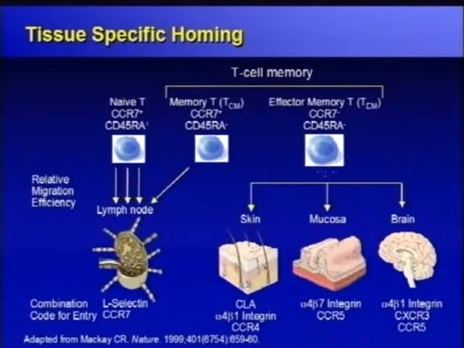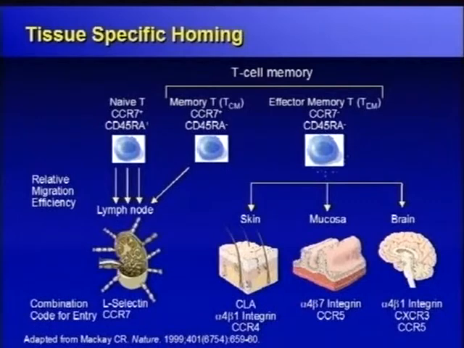It turns out that there's programming of cells to go to specific sites of the body. So some of you may say, well, okay, this is all well and good. We get infections. Some people are susceptible to it. But why did my grandmother get rheumatoid arthritis, and why do I have MS? Well, maybe there is a gene or a set of genes that predisposes to autoimmunity, but there are other things that then tell the cells to go to the joints in rheumatoid arthritis, or go to the gut in Crohn's disease, or go to the pancreas in diabetes, and go to the nervous system in MS and TM.